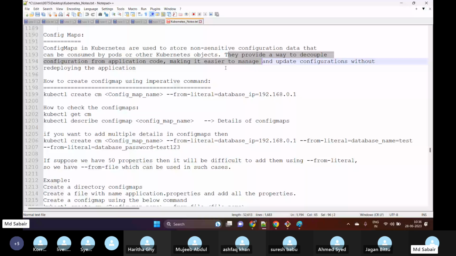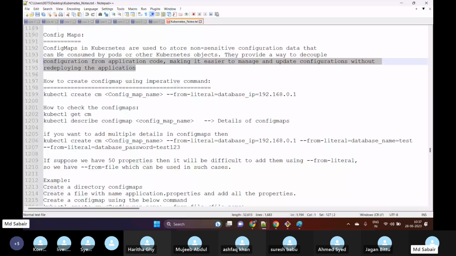So if there is any configuration change, we can just make the changes in our config map, and this helps us avoid deploying our application again and again. Basically, config maps help us store any data related to our application, I mean any configurations. It can be usernames or any database URLs.